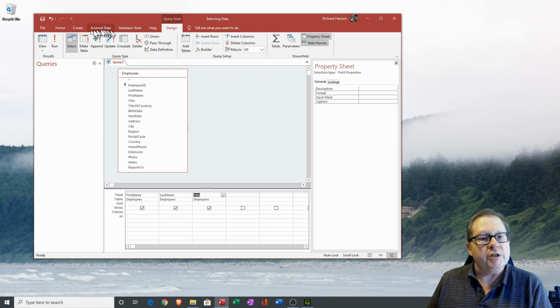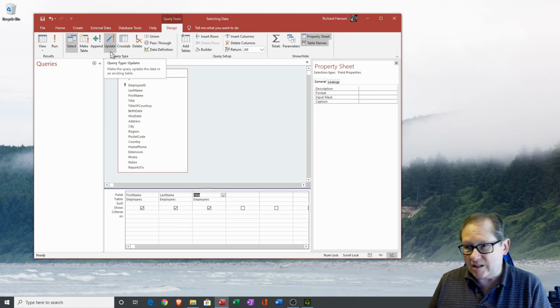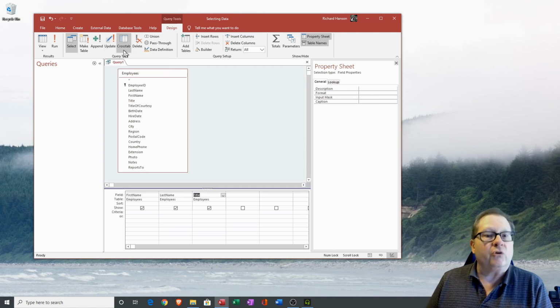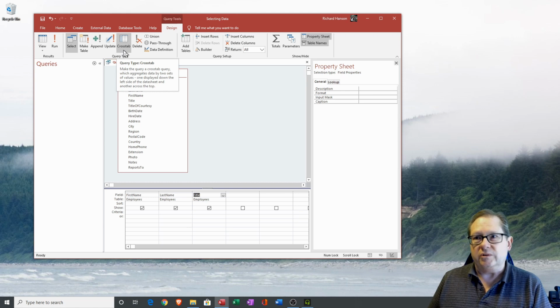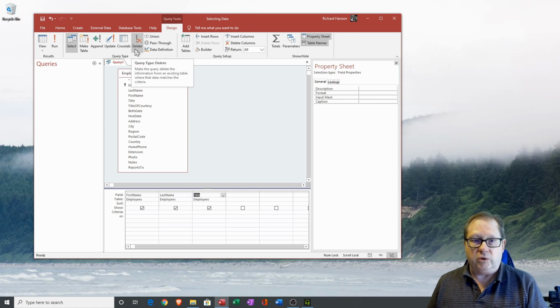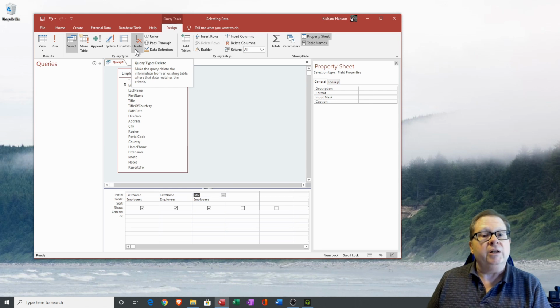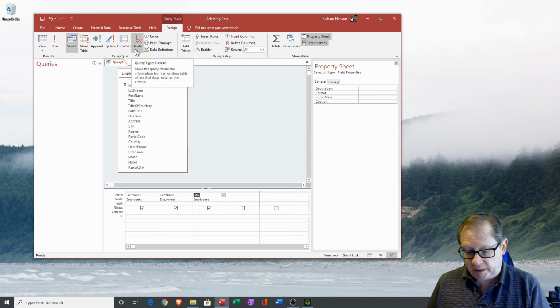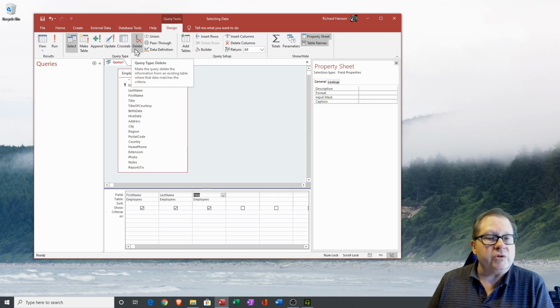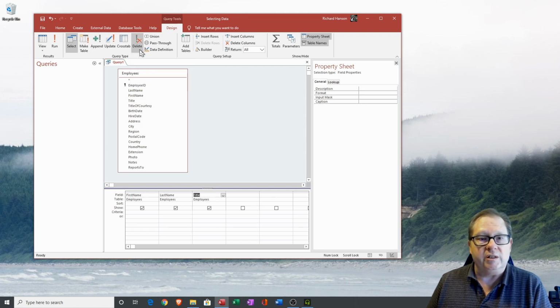These are the types of queries that you can create. A make table query, an append query, update, which allows you to mass update the data in your table, the cross-tab query, which allows you to do a type of pivot table in Access that you're probably familiar with in Microsoft Excel. And if you want to delete data by a certain criteria or purge an entire table for that matter, you can use a delete query. So those kind of queries are all available to you in the design tab here once you start a new query.